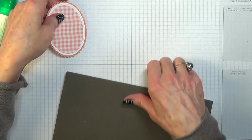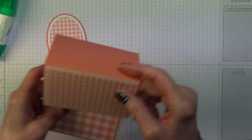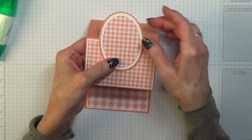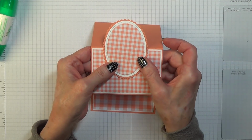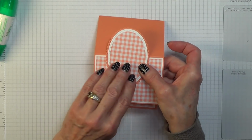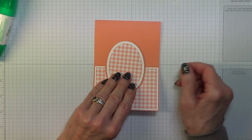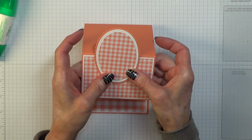Right, before I put my butterflies on there, I'm going to adhere it to this piece here, and you need to do this about halfway up. However high you do it, you just have to make sure that when you close your card, it's not coming off over that, otherwise you'll never be able to get it into your envelope. You'll have to start again.